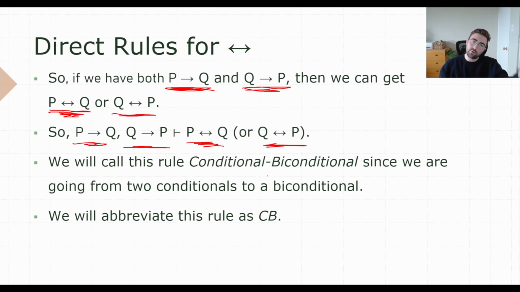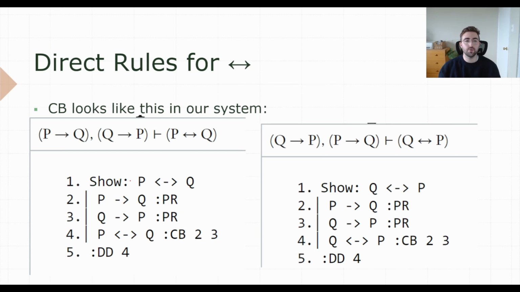But this time we're going the other direction, right? The last rule I showed you was one where we went from the biconditional to the conditional. Well, in this case, we're going from two conditionals to a biconditional. So it's the other order, right? So this one we're going to call CB instead of BC. It's just the other direction, right? And this is how it will look in our proof. If we have if P then Q, and we have if Q then P, well, then we can get P if and only if Q. And we can also do it the other direction. If we have if P then Q, and we have if Q then P, then we can get Q if and only if P. That's fine.